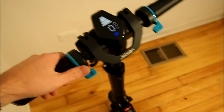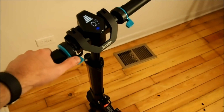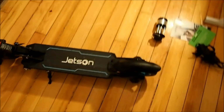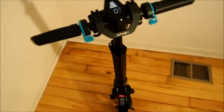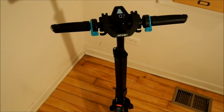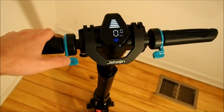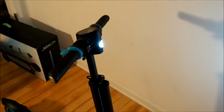So that's pretty cool. While it's on, I can show a couple things. It does have a brake light that works even when you turn off the lights. It's the left hand side thumb trigger. You just push that down like that, and then the brake lights kick on. They look pretty cool. It's got an electric brake. It's not regenerative, so it does use power, but it works pretty well. I have to say I was impressed. And then to turn the light on, you hold the brake down for 5 seconds, I believe. Maybe a little less. And then the headlight comes on. So that's the headlight right there.